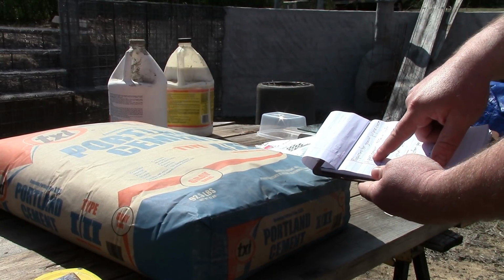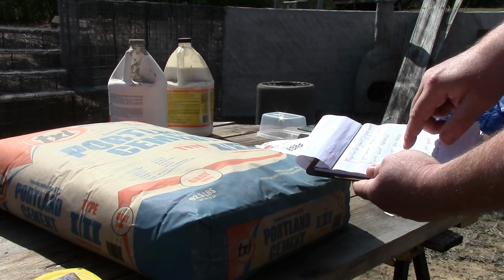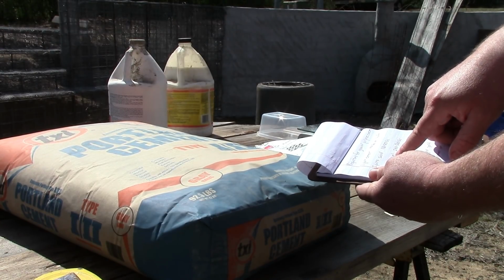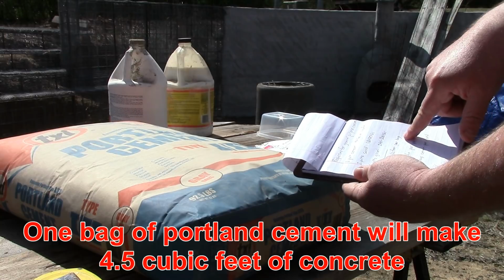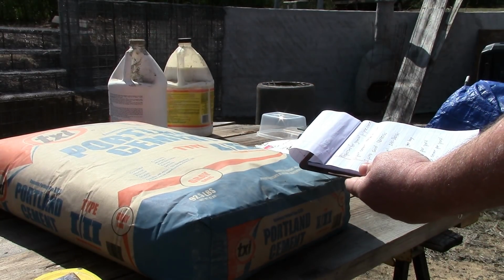And so if you add 1 part cement, which is 2 buckets, 2 parts sand, which is 4 buckets, and 3 parts gravel, which is 6 buckets, you get 4.5 cubic feet of concrete out of each individual bag.